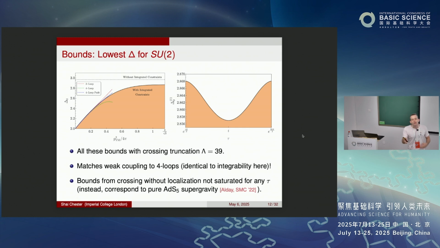Sure. Yeah, okay. So there's also a question of what do I mean when I say saturate? I'm not saying a mathematical statement of exact saturation. I'm saying very, very close. So if you look at this picture, you see that this blue line is very, very close to the bottom. But I'm not saying that they're identical.